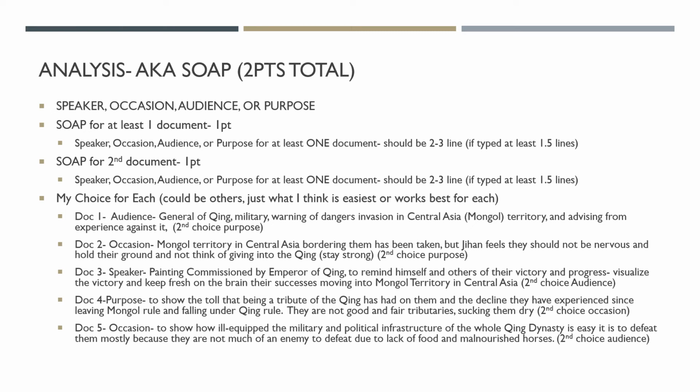So I encourage you to do as many SOAPS as you can. Do them on 4 or 5 documents if you can, okay? Again, these are the harder things to do, but they show complexity, they show analysis. All right, here are my choices. If you were close on a couple of these, then go ahead and give yourselves the points, okay?